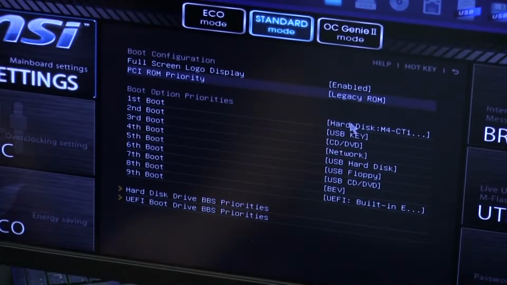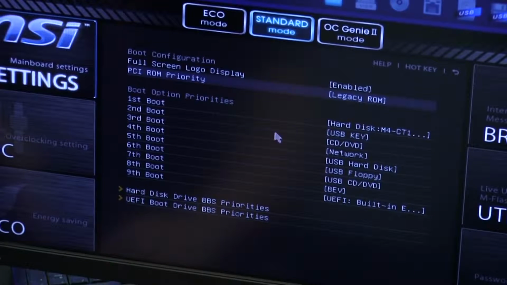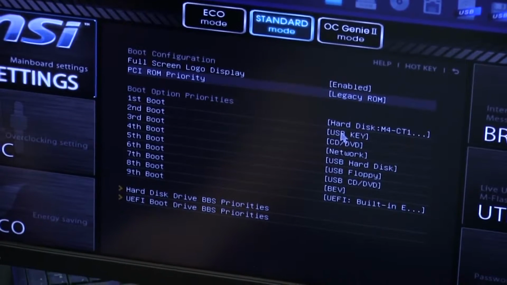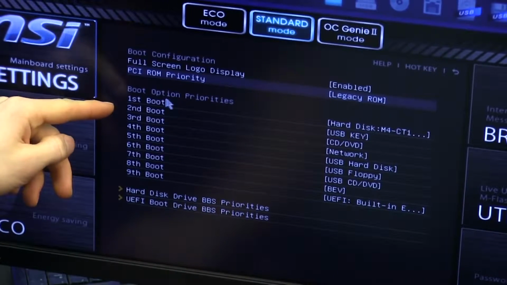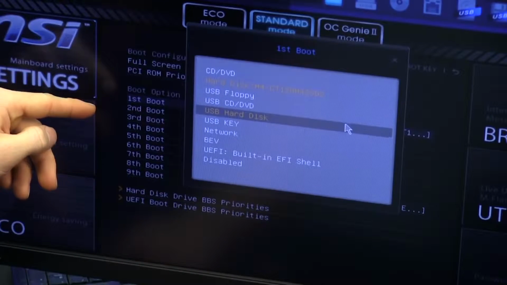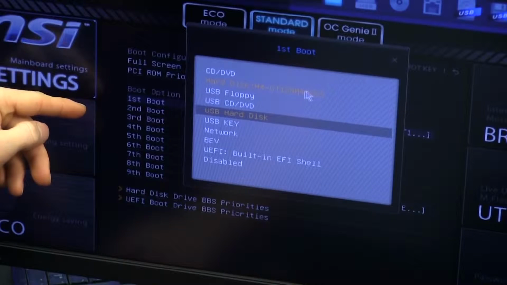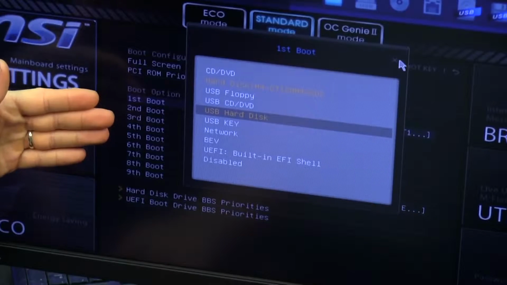However, if you set up hard drive as first, then if you want to boot to a CD or a USB drive, you'll have to make sure that you rearrange it or override it whenever you want to do that. However, it's not as simple as saying, okay, hard drive, particular drive. They're not all in here.